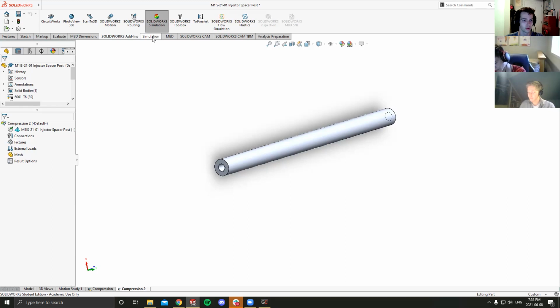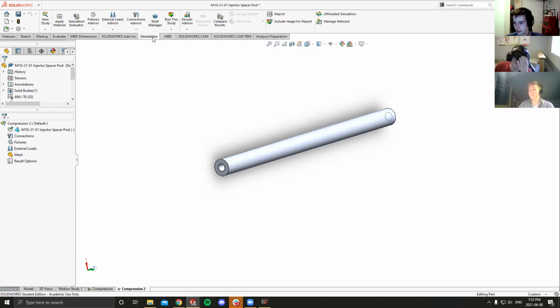Okay. So back to simulation. We are going through just the different components here. Talking about connections. Fixtures are for different fixturings. So whether something is fixed by, say, a fastener, these are like the simplified versions that you see in Eng 141, or say it's a roller or a hinge. In that case, you can also use bearing connections, but within the fixtures tab. I'm not sure what the difference is, however.